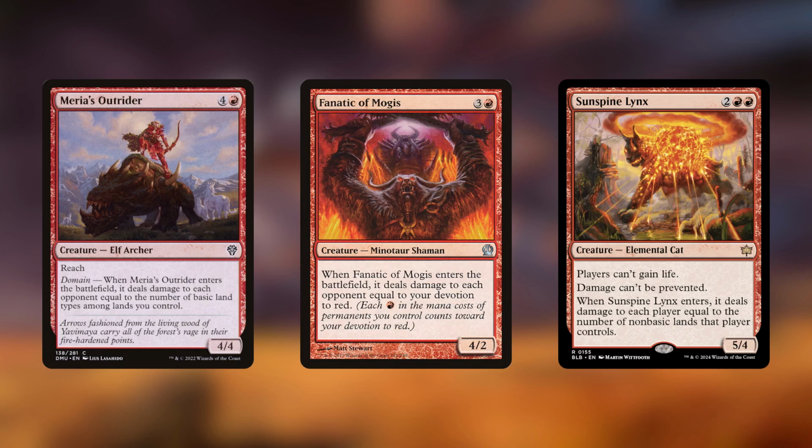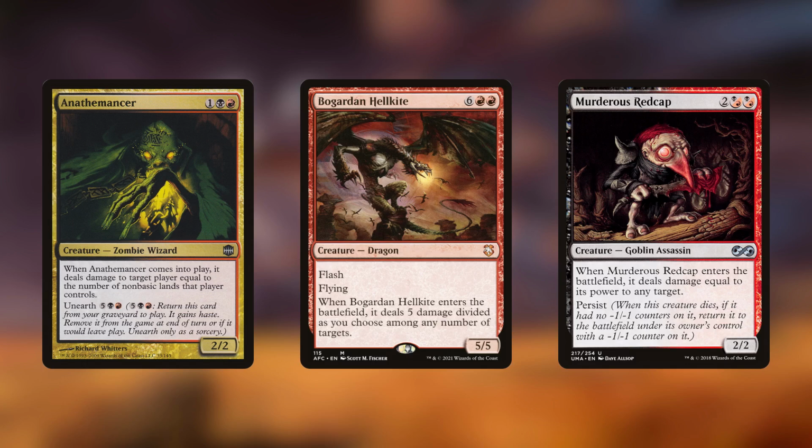Fanatic of Mogis is all about devotion to red, which, in a burn-based deck all about creatures with ETBs, can be quite high due to red being the best burn color out there. For single target effects, we have Anathemancer, which does the same thing as Sunspine Lynx, but to a single opponent instead of them all. It does also have Unearth, meaning its ETB can more easily be triggered multiple times, making for an effective include.